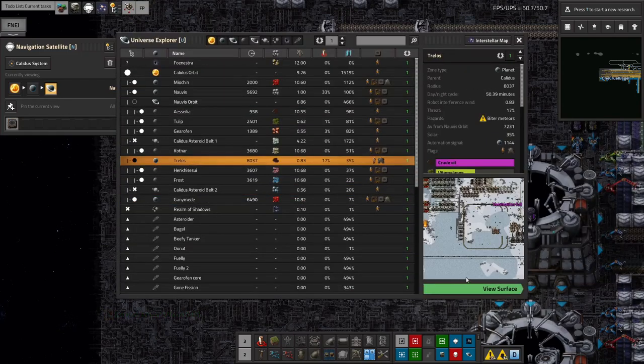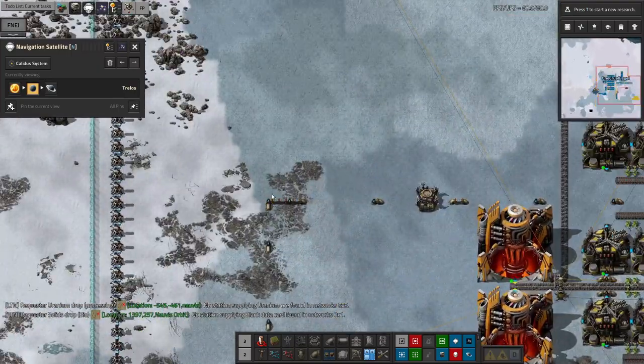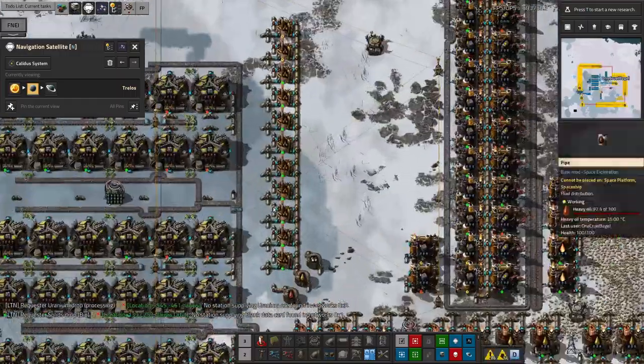I've also been out to Trellos, sorted out the problems over here. This was a rather silly one where a biter meteor had landed here, destroyed some pipes, and so everything had ground to a halt because there's no water getting through, typically. So I've fixed that up now.